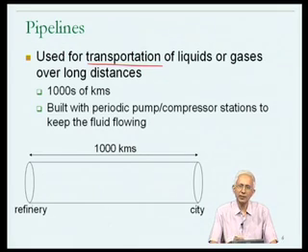Now, a refinery is a place where petroleum is taken in, crude petroleum is taken in, and it is refined into many products. For example, it is cracked and one gets diesel, kerosene, airline fuel, etc. Various different kinds of things obtained from crude petroleum. And it's conceivable that all of them have to be transported to the city, to the other end.